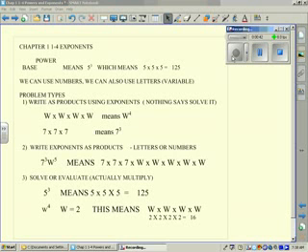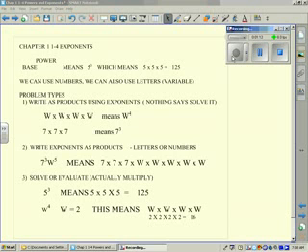Now we can also use numbers. We can also use letters, which is considered a variable. There are several problem types, as you can see here on the screen. The first time I might tell you to write it as a product using exponents. Now nothing in the instruction says to solve it, so we're not trying to get a total answer. So when you see W times W times W times W, that just simply means W to that fourth power. W is the base, 4 is the power.